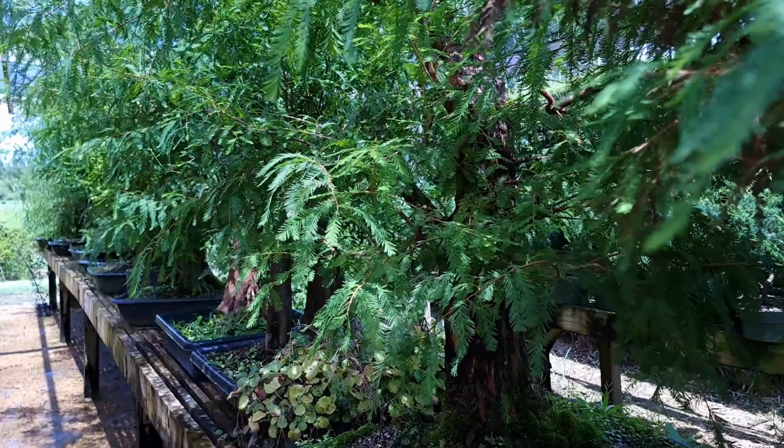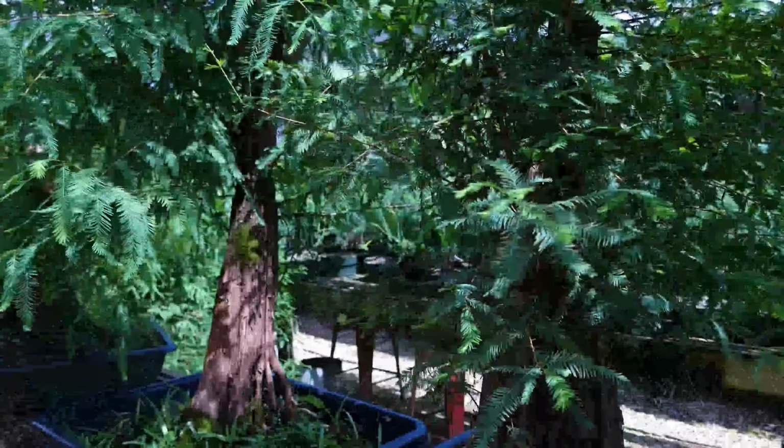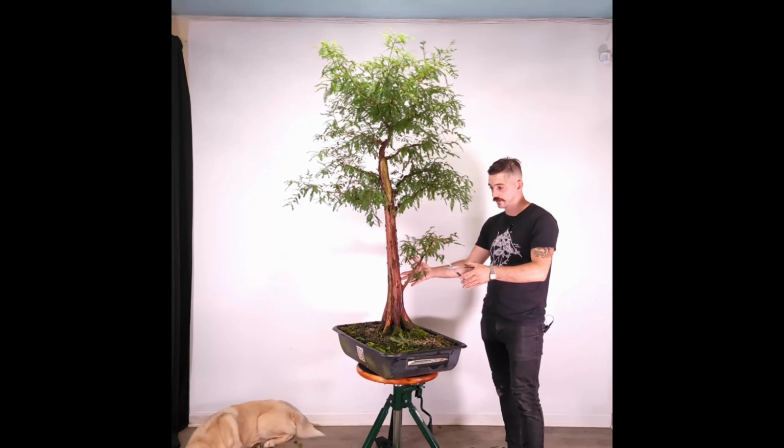There are several hundred trees here, so usually I like to go in and cut hard, but then cut back to finer twigging like I've done here in this section. So I'll continue to do that throughout the rest of the tree.